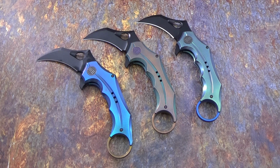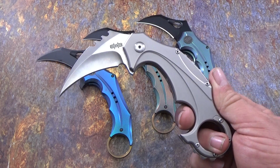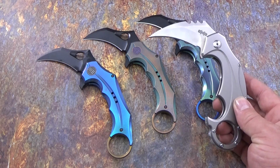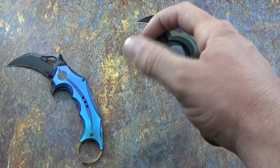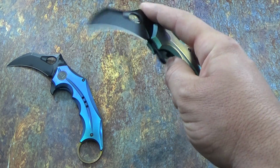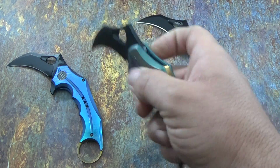Very, very similar to the Browse Blades Elite Enforcer. The Enforcer's got a little bit more curve to it. The WE 708 is much lighter than the Browse Blades. Very nice. The only critique I would have at this point is the detent seems to be a little bit light. It definitely still opens up, but you've got to make sure that you're right there on it, and you just get that straight downward motion on it.